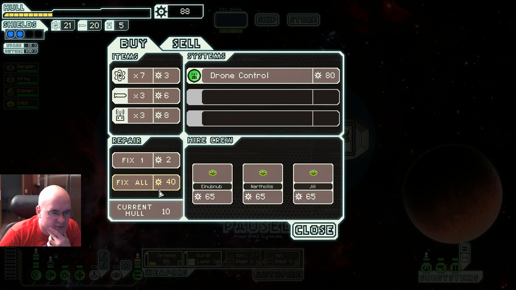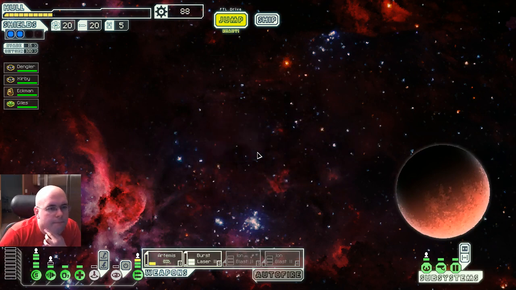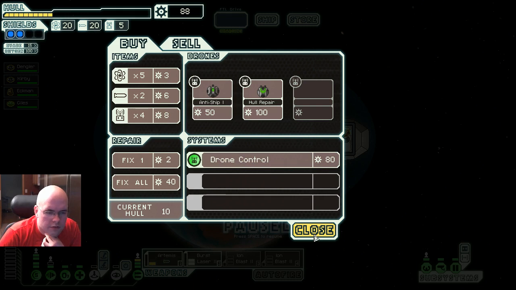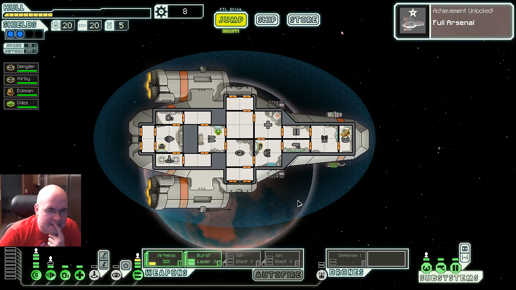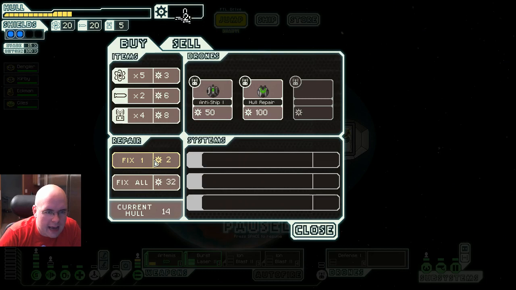Yeah, I think it's time to fix my hull. At least up a little bit. Maybe not all the way. Well, I can hold off and then see what's in the other store. Because, well, might as well. Other store. Yeah. And drone control. I think drone control might actually get me. What? Is that the last system that I'm missing? I think it is, actually. So I think I will purchase that, because that's an achievement. Yes, it is! Awesome! I finally got an achievement! See? Okay. So, also, in the store, repair as much as you can, because I'm kind of hurt.